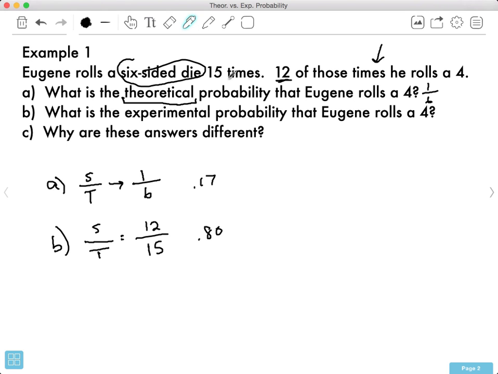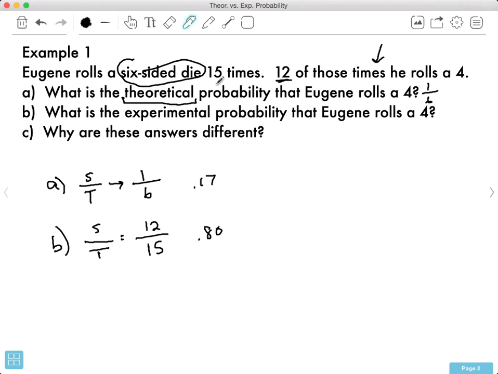Or more likely, when you do an experiment, you can get these weird runs. You could get 12 4s in a row, which isn't likely to happen, but could happen. Anything could happen when you roll the die. You could roll it and get 1,000 4s in a row, at which point you'd start thinking something was very, very weird, but that could happen in randomness.